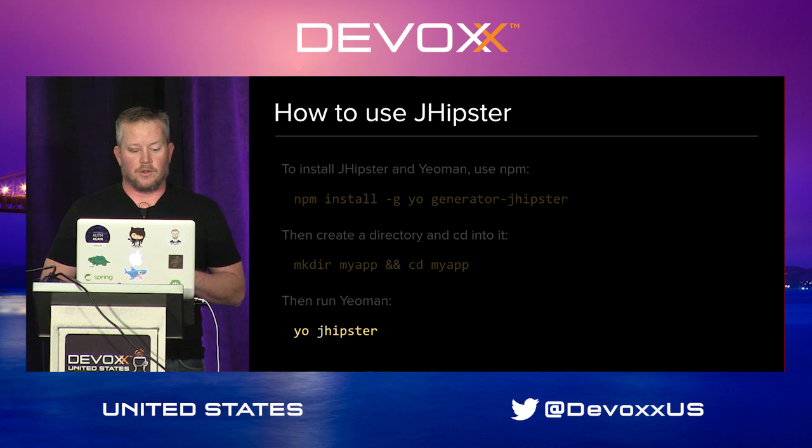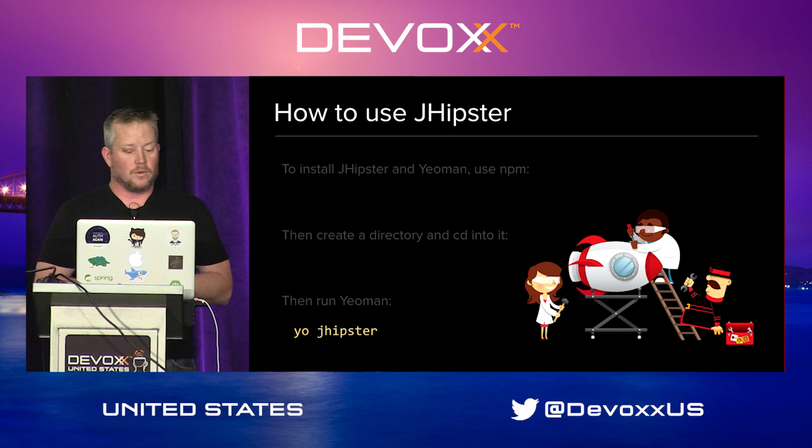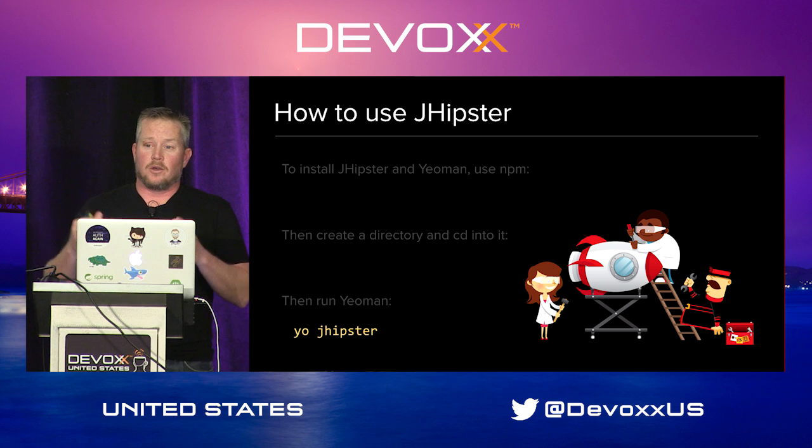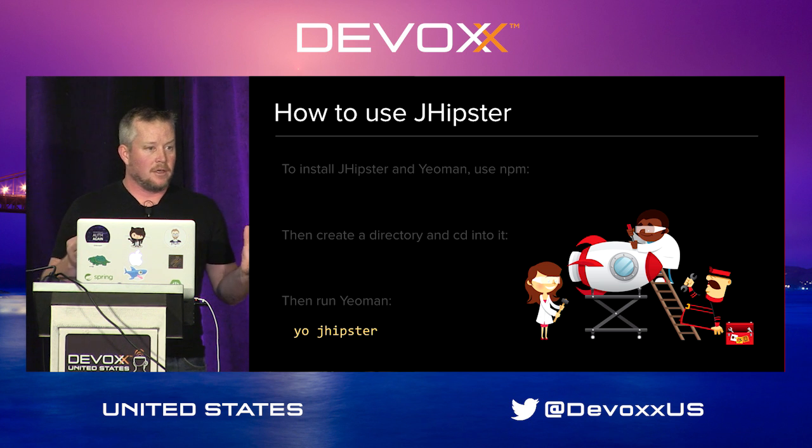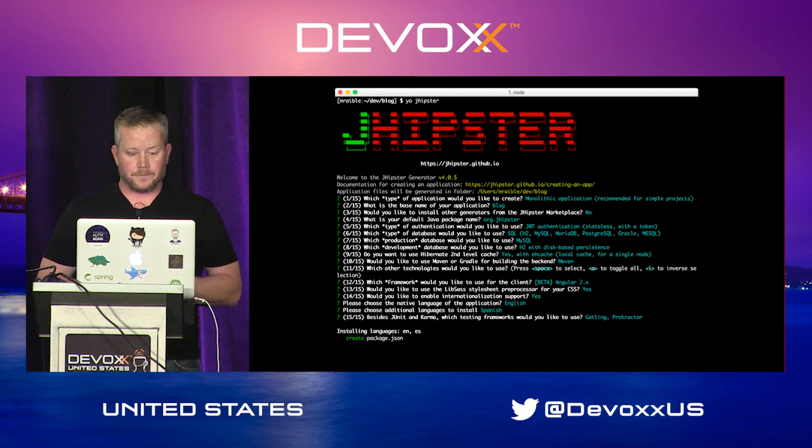And then you run Yeoman with JHipster. And that's the power of Yeoman. Pretty cool tool that generates it all for you. The one thing I also like is the whole Yeoman generator that generates all these files is written in JavaScript. So it's a very low barrier to entry for a lot of people that want to contribute to the project. That's why we have over 300 contributors.